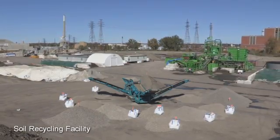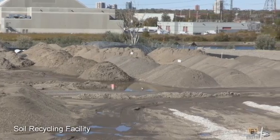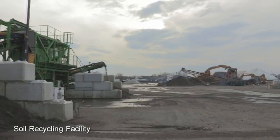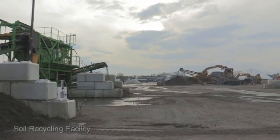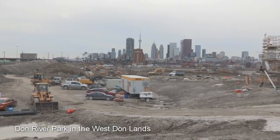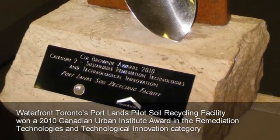The Waterfront Toronto soil recycling facility is novel in the context of Ontario, where there have been fewer pressures on the land base and a wider availability of lower-cost landfilling options that has deterred remediation through approaches like soil washing and also deterred the recycling of soils. The goal of the pilot project is to assess the range of treatment options available as well as the economic costs of treatment. We hope to utilize the recycled soils from that treatment process in other projects like Don River Park. Waterfront Toronto will assess the results of the pilot project early next year and will undertake a business case to determine the economic viability of proceeding with a full-scale soil treatment facility.